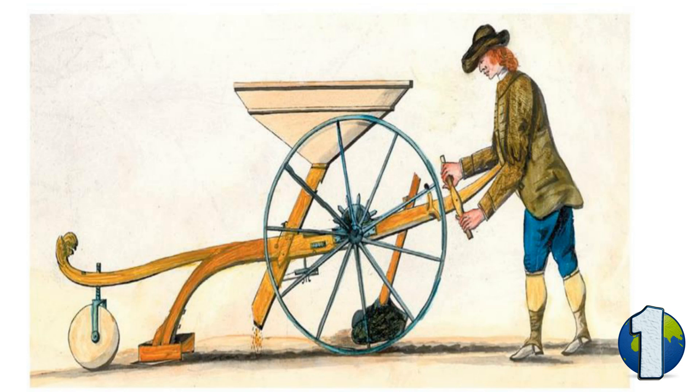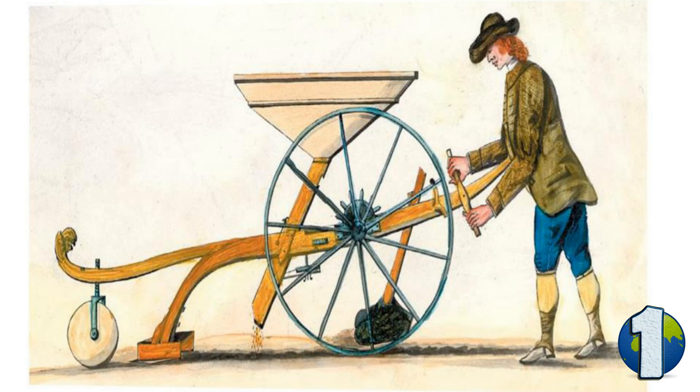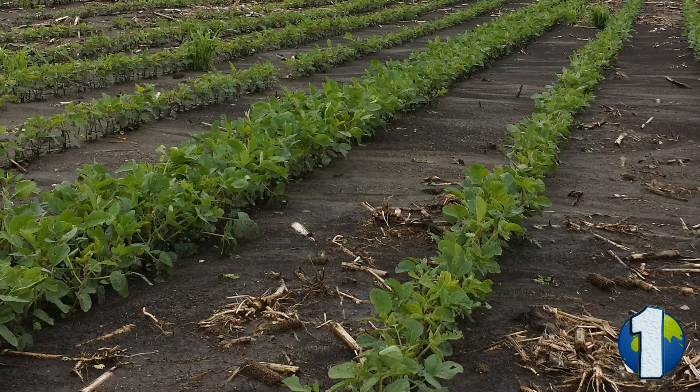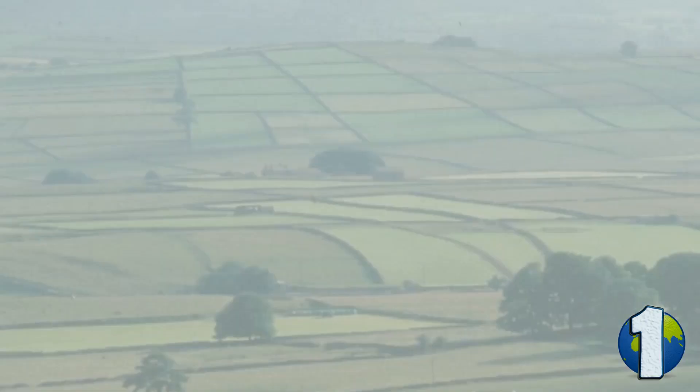For instance, in 1701, Jethro Tull, a British agricultural pioneer, invented a horse-drawn seed drill that economically sowed the seeds in neat rows. This meant a better usage of the same land, which led to better yields. Then came the Norfolk Four Course Crop Rotation, a practice of growing a series of four crops throughout the seasons, which meant these crops could be grown on the same fields without any off-season to allow lands to restore.